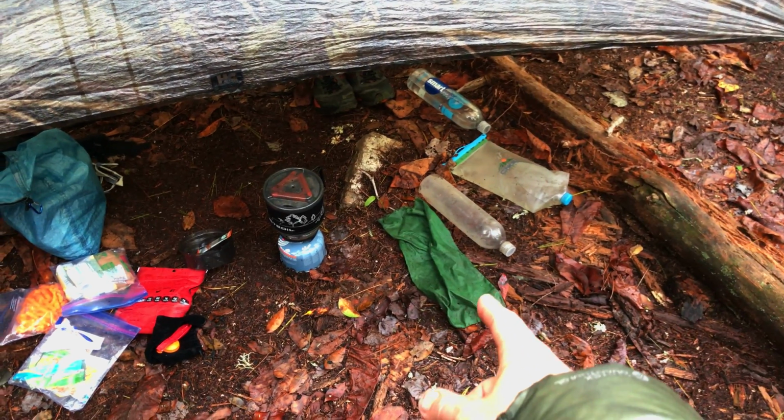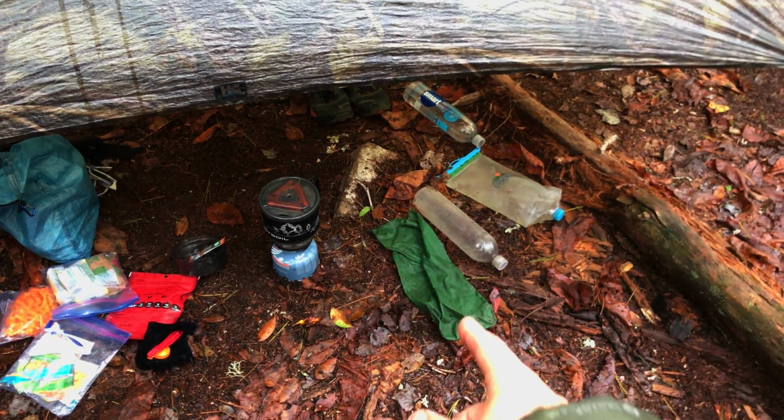And let's see, that's my stuff bag. I'll just point that one out because that one's been with me ever since the beginning. I thought about replacing that, but oh, sorry, I got the prison mic here going on. Anyways, I thought about replacing that one, and I had a Eureka tent. That was the first one, and that's the one piece of gear that I can remember that stayed with me through the whole thing. So I keep it. I'll probably lose it sometime, but right now it's a little bit of a sentimental thing.